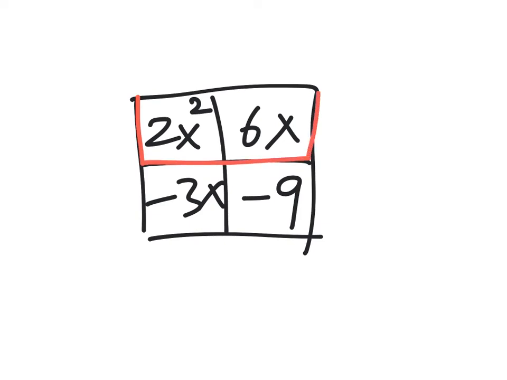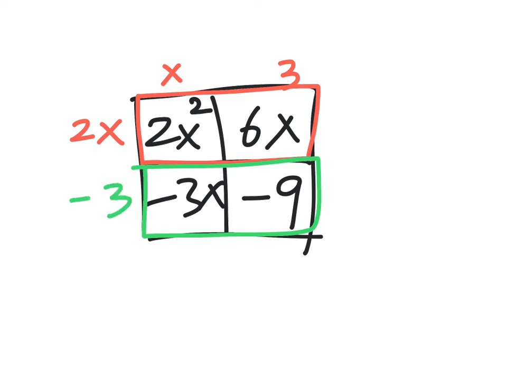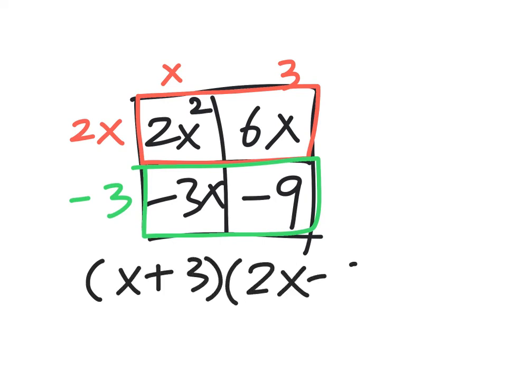And I'm going to look at the top row. What they have in common as the greatest common factor is 2x. Here will become x and a 3. And the bottom row, they have -3 in common. And so again, my factoring now becomes x plus 3 times 2x minus 3. And it's exactly the same as our result from the algebra tiles. So this is just a little bit faster and more efficient way to do factoring a polynomial, a quadratic here, that has more than 1 x squared.